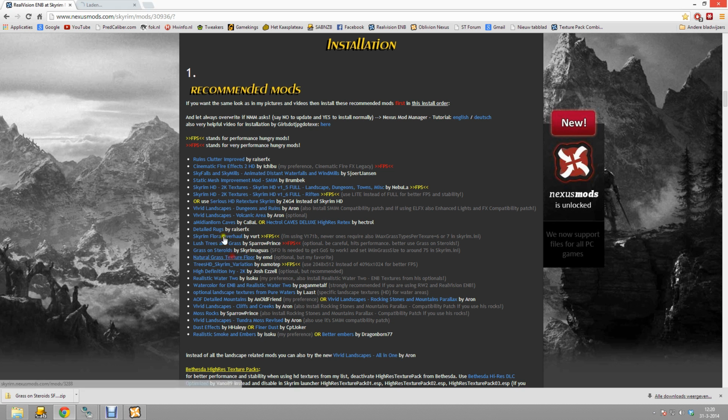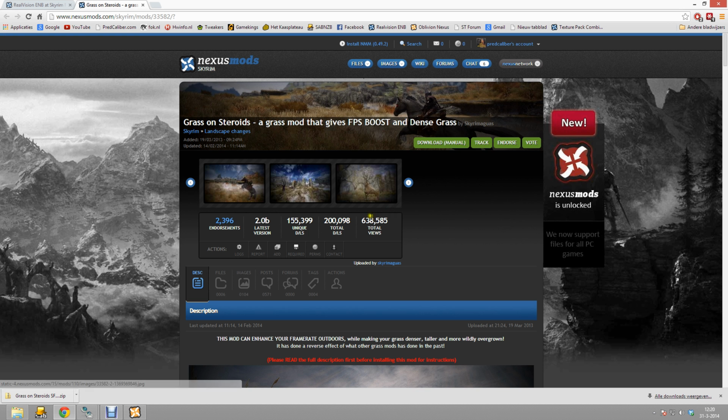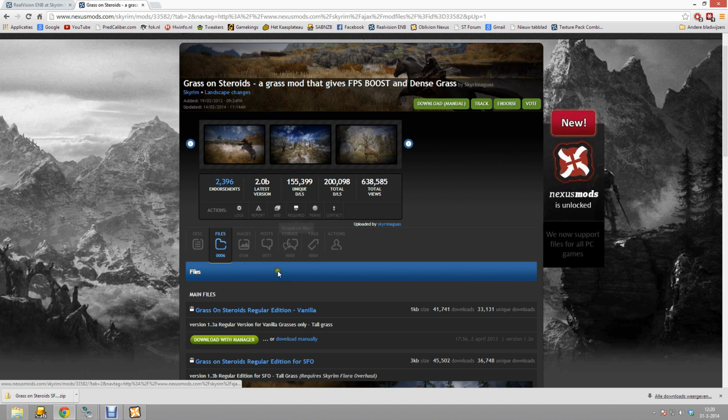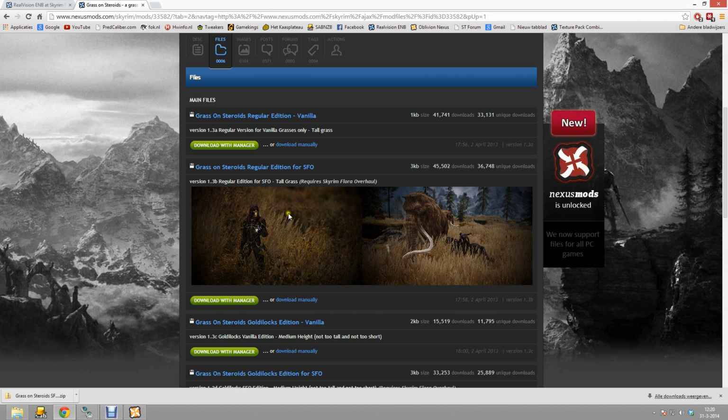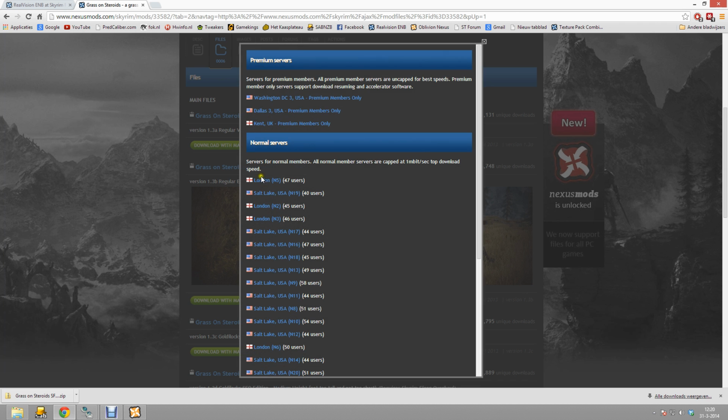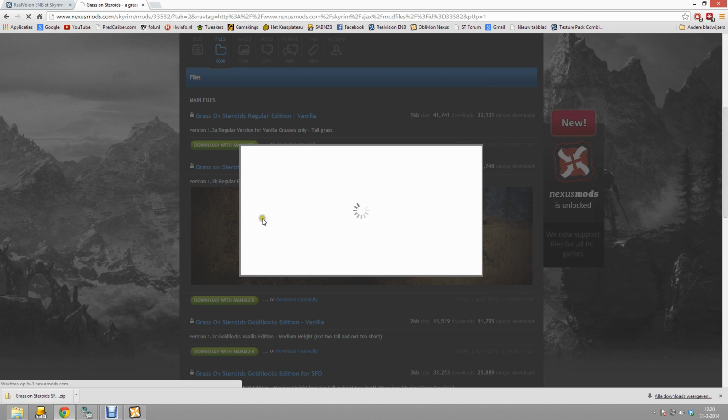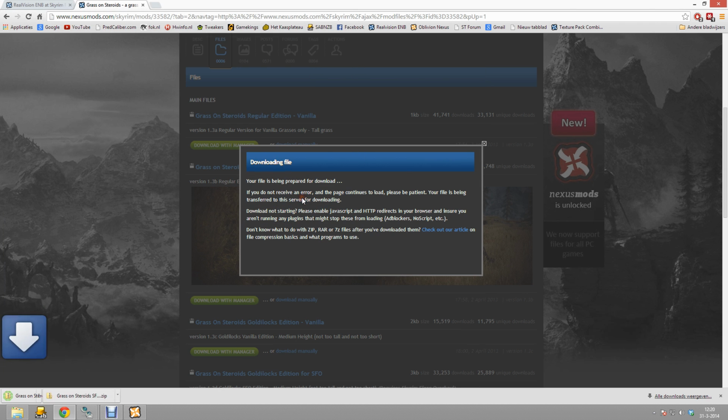So open that one up in a new tab. Click on Files or Download Manual, and we are going for the regular edition for Skyrim Flora Overhaul. It's got a tall grass and it looks pretty cool, so download it manually, select the mirror, and save it onto your Skyrim Save Mods folder.